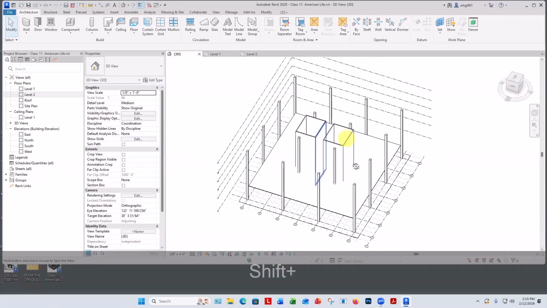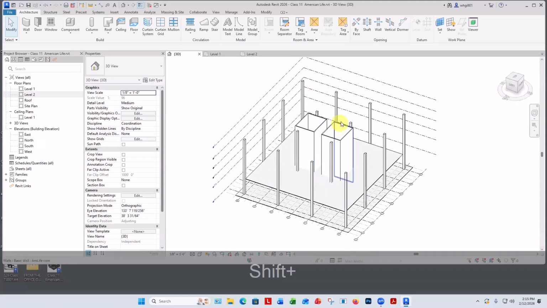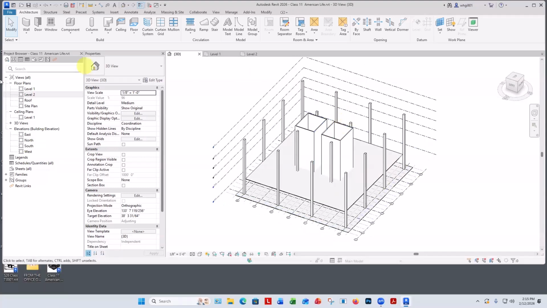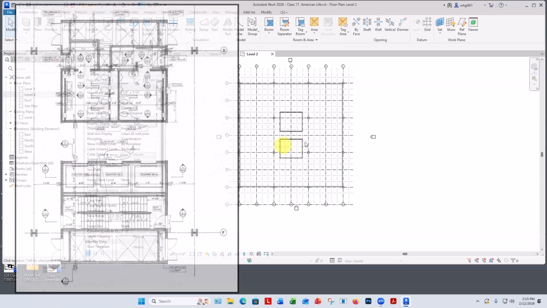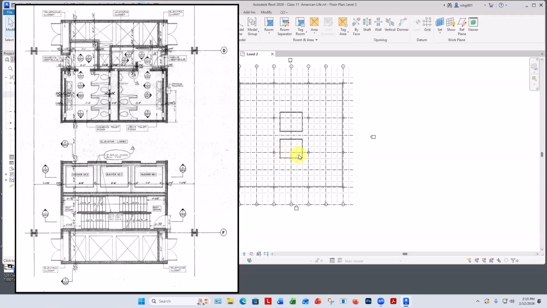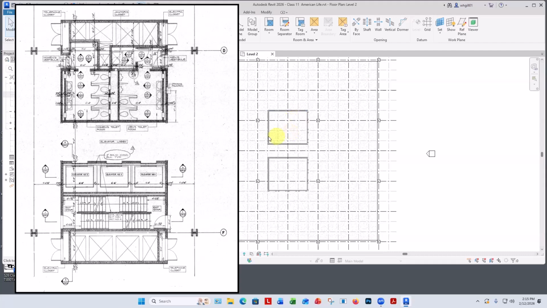You can see that floor goes clear through those columns, which doesn't work for those cores when you've got elevators and stuff. So we'll go back to level 2 and cut the holes in the floor for the cores to come up through. This is truly the elevator core, which is elevators, stairs, and ventilation shafts, which does not have any floors in it. Well, except for those 2 little closets, which we're going to ignore. So we can cut that away entirely. This one has an entry and a women's room and a men's room, and it does have floors. It also has some ventilation ducts here. So we'll cut it away, and if we need to put floors back in, we'll put floors back in.